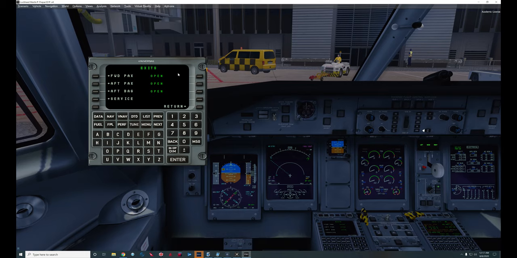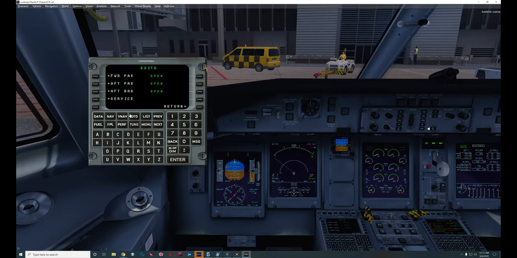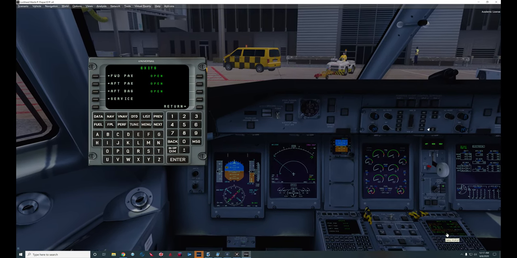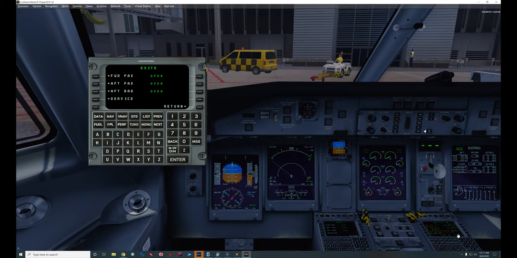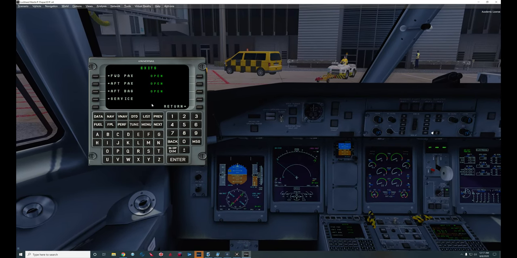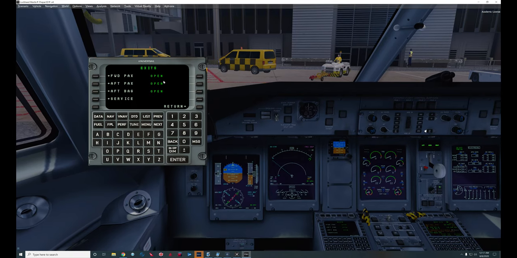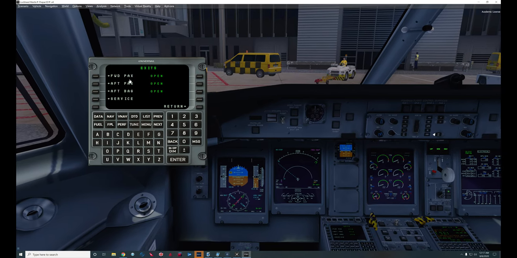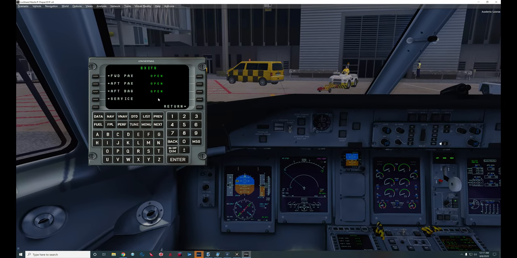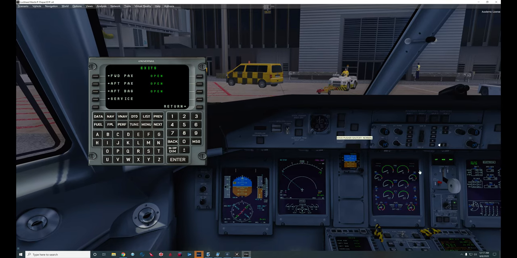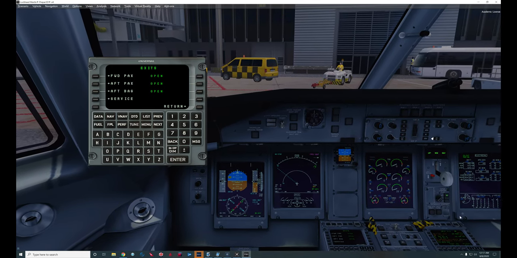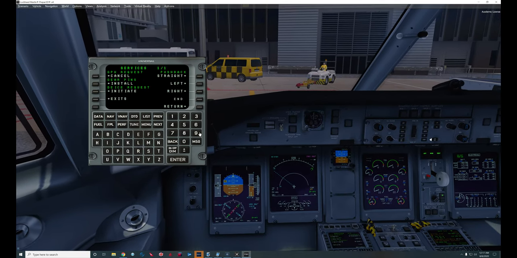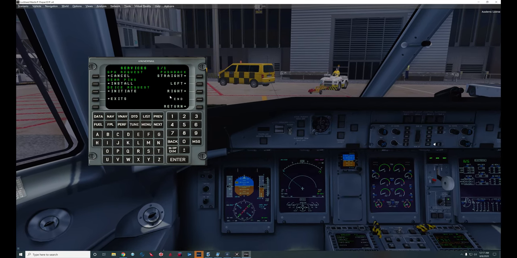And when I want the information to go over to the first officer one, I am going to use the crossfill option on the first officer FMC. If you do it the other way around, all the information that you would have put in on the captain's side, when you click crossfill on the captain's side, you're going to erase, because what you're essentially telling it is you're going to take the information that's over on the first officer side, which is non-existent, and put it onto the captain's side.